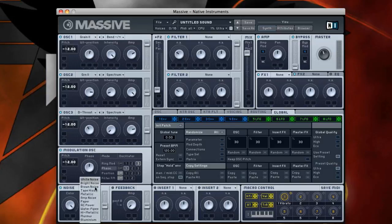Then for noise, you want it on meh. And then color to go up a bit, amp stay where it is. Then feedback, you want to turn it on, and you want to bring it up a little bit. And all these, I think, those two need their filters all the way up to 1. And then insert 1 to be onto P sharper. Ground length needs to be about here, and the drive there.